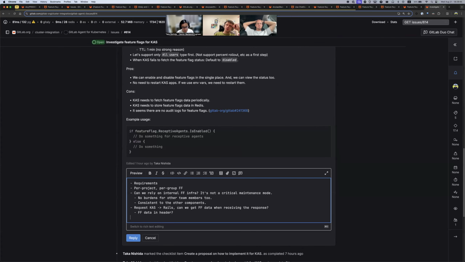Yeah, registry, good point. Shell. GitLab Shell, it's the SSH entry point to clone repositories and push commits as well. Also in Go. Oh, that's nice. Yeah, I will look into it.